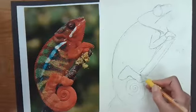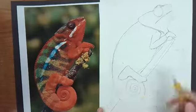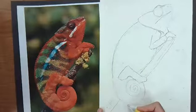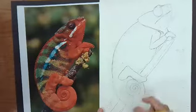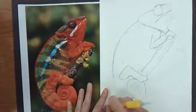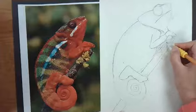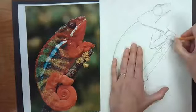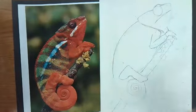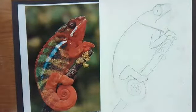And I keep looking and looking, and then I'm going to take this line and go straight through and then draw it down here at this other end. Guys, this is tough drawing. This is not easy. There we go. Now if I wanted to, I can just do my little tufts of green lichen or moss on it. Get rid of all the other lines that I drew. And I'm going to just start with a dot in the middle here. That is the basic drawing of our chameleon.